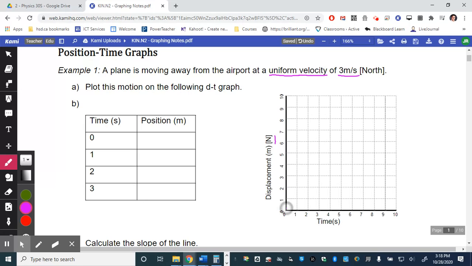Let's start at the origin. Remember, this is the origin. Let's start there, and we're going 3 meters every second. This is not going to be a very exciting graph because after 1 second, we are at 3 meters. That will be right there, so we put a point there. After 2 seconds, it'll be 3 more meters, so it'll be at 6. After 3 seconds, 3 more, we're at 9, and so on. Then you take a ruler and you connect the dots, just like that. There you go. There is the graph of this motion.